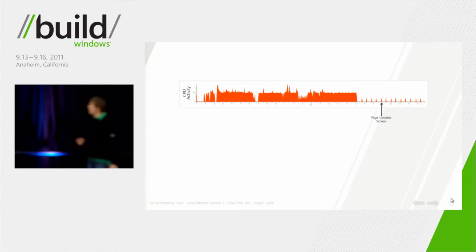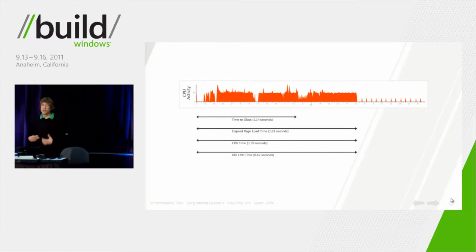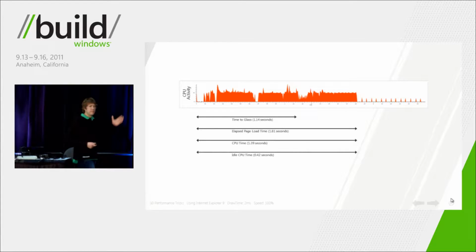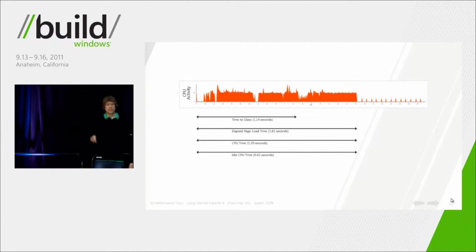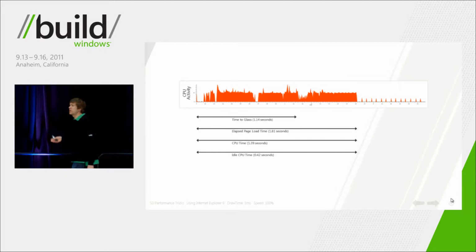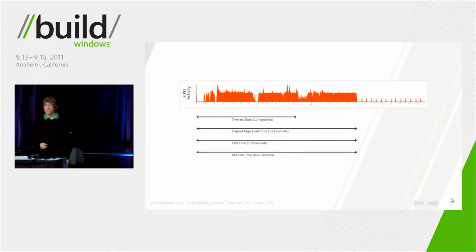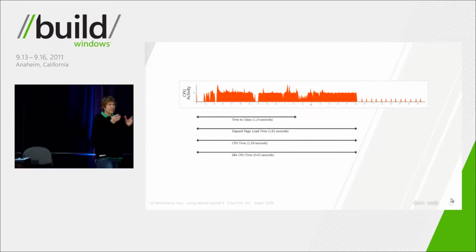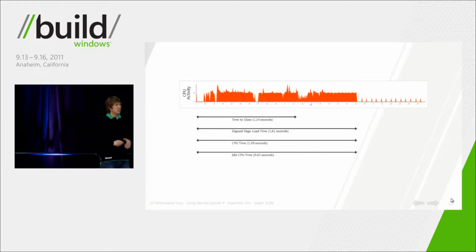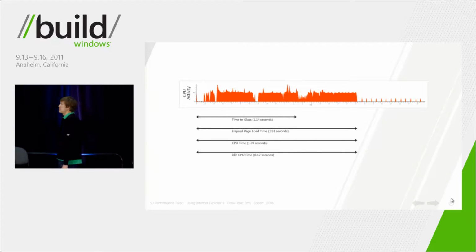Now, there's 4 key dimensions here that I want to talk about. The first is what we call time to glass. This is the time from when the user performs their initial action until the content is displayed to the screen. This is an extremely critical aspect of web performance because we want the perception that our sites are loading as quickly as possible. We can still be doing work behind the scenes after the content hits the screen, preparing for the next set of user actions, but we want to get that to the glass as soon as possible.